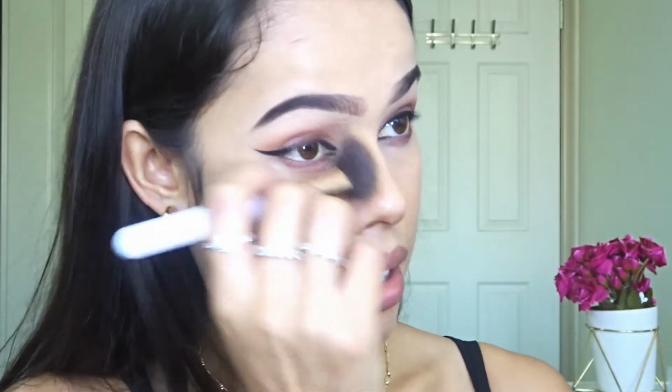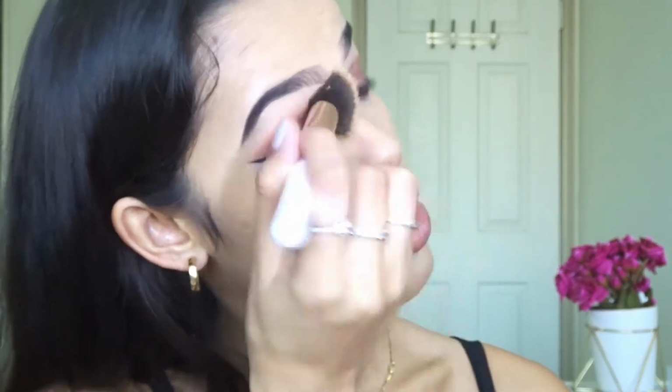And then what I do is brush off the harsh lines. This is one that I usually use with banana powder. So just brush those lines out so it doesn't look as harsh. So that's one side of my contour. Okay, so that's that side. I'm going to do my other side.